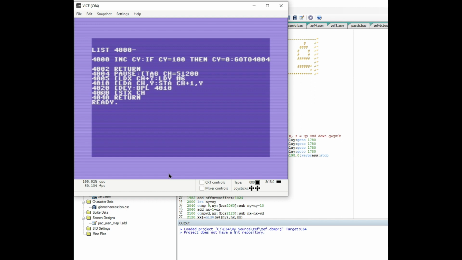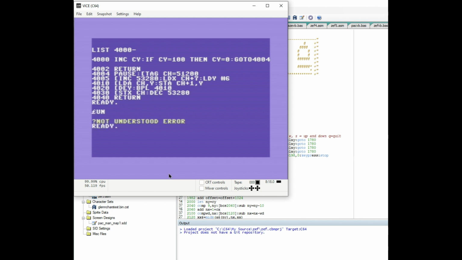But what we can do is go in, right before our program starts running, right here, we can say increment 53280, which is your border color. And then when it's done executing here at the end, we can say decrement 53280. So basically you change the color value and then you subtract the color value. And that'll show us where the raster is.